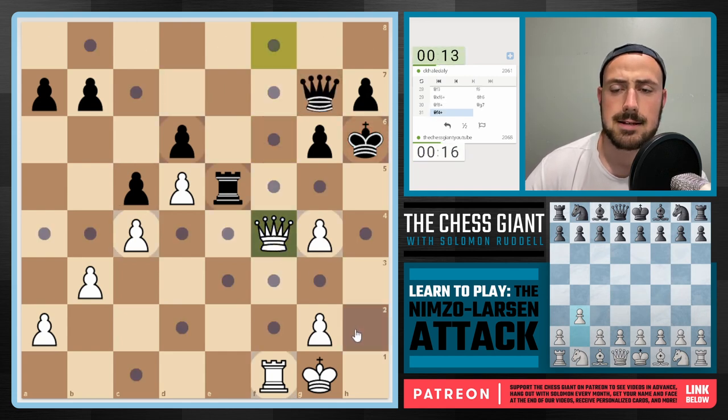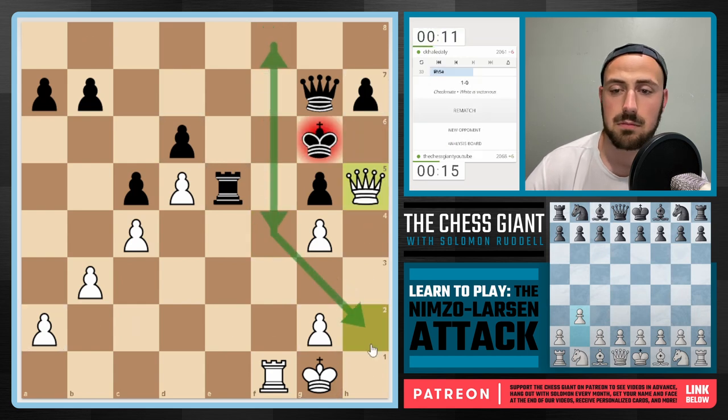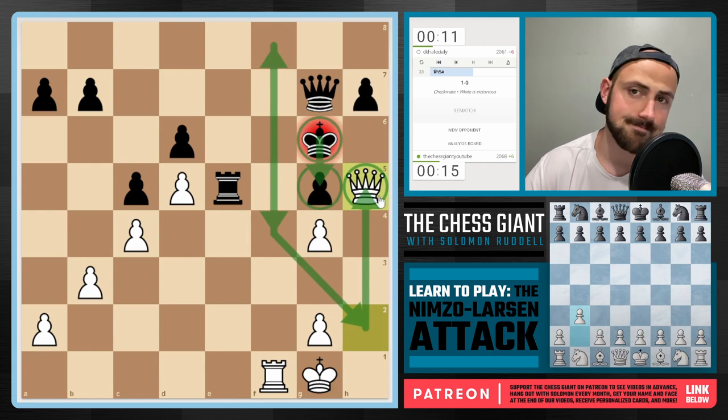Check again. Check again. Queen h5. Just keep checking. Keep making them, you know, create some weaknesses pawn structure-wise. Got the game.